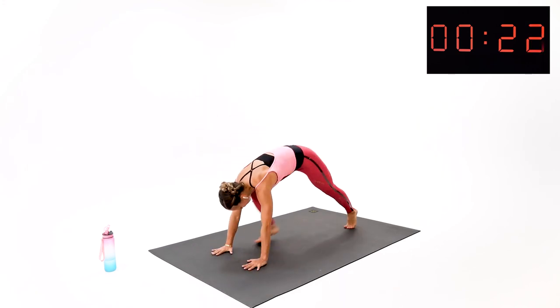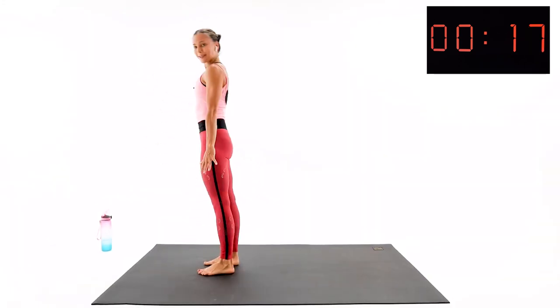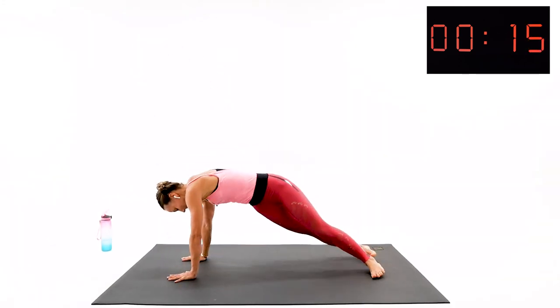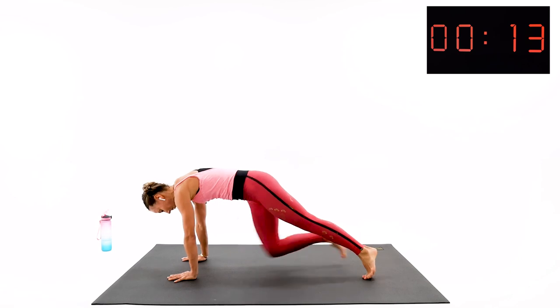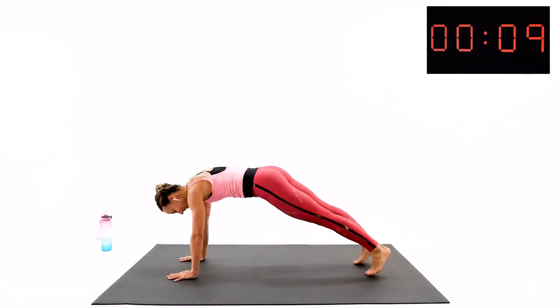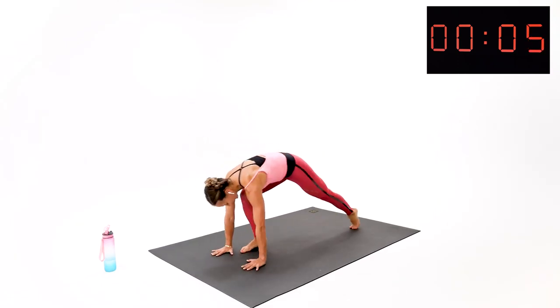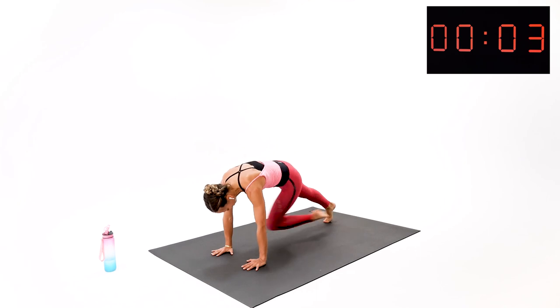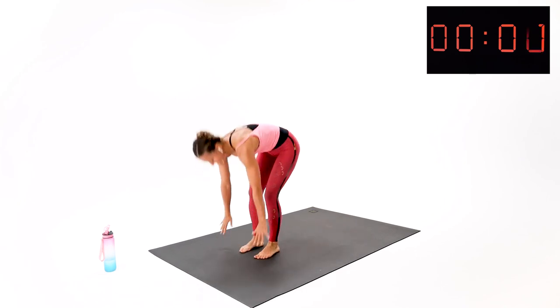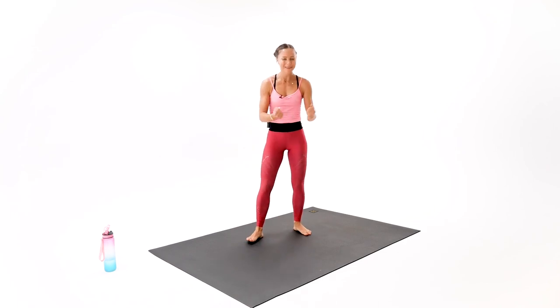Let's go, guys. We have only a few seconds left. Nice and quick, my friends. Come on, one, two. Perfect. This is your Pilates HIIT, guys. Pick up the tempo. That's it. One, two. One, two. Finish strong. Excellent. So proud of you guys, so proud of you.